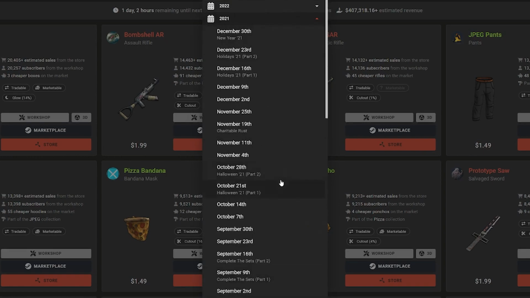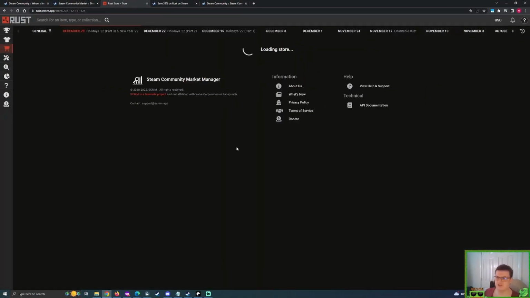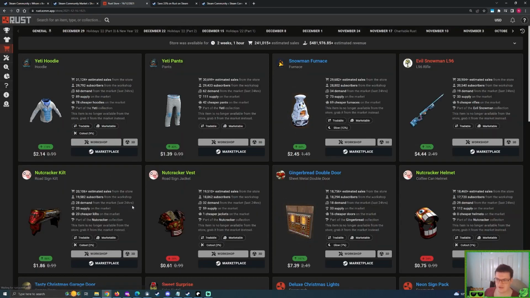So a few weeks ago I was wanting to see how some of the Christmas skins perform, so I just quickly click this, and yeah, they're doing quite alright now, but 2 months ago they weren't doing as good because it wasn't Christmas just yet, but you get the idea. So yeah, a very nice quick way to navigate through all of here.